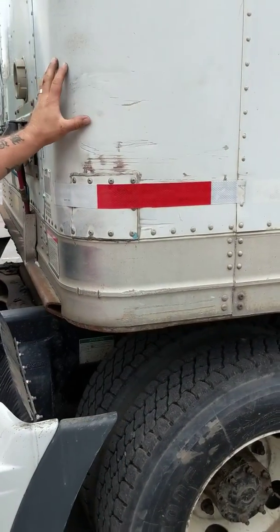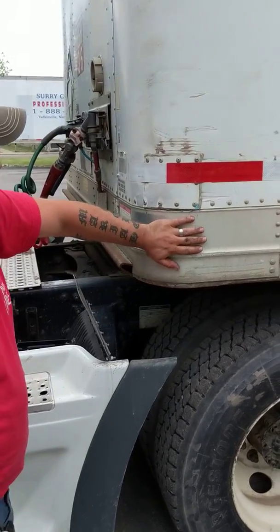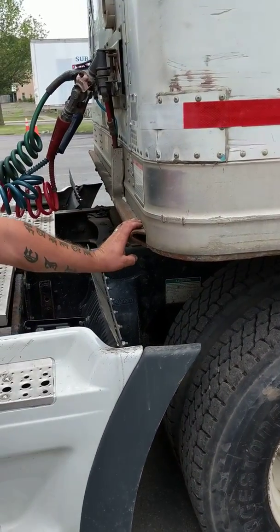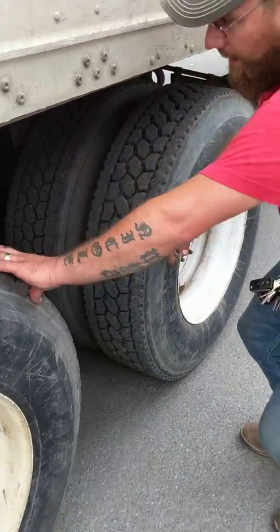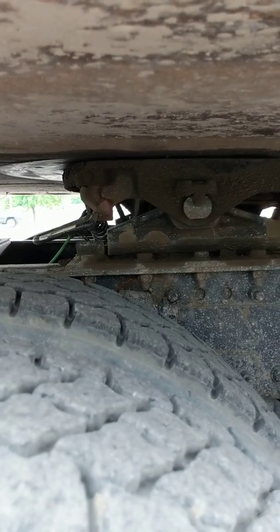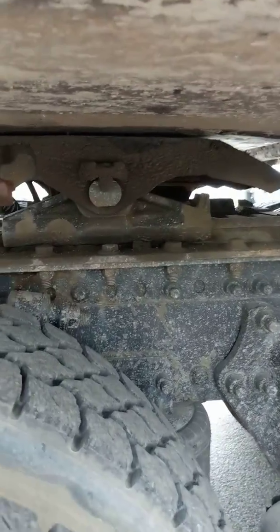Front and sides of my trailer — no bumps, bulges, or holes, not damaged, not missing any rivets. DOT tape covers at least 50 percent of the length of my trailer. Trailer skirting on the bottom and top is secure, not cracked or damaged, no illegal welds, not missing any rivets or bolts. Skid plate is secure, not damaged. There's no daylight between my fifth wheel and my trailer skid plate — the handle is in the locked position; jaws are securely locked around the kingpin, which I'll double-check from the rear of the tractor.